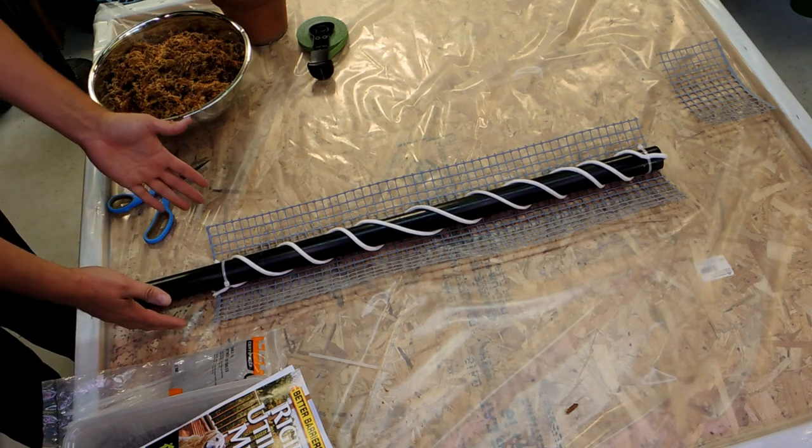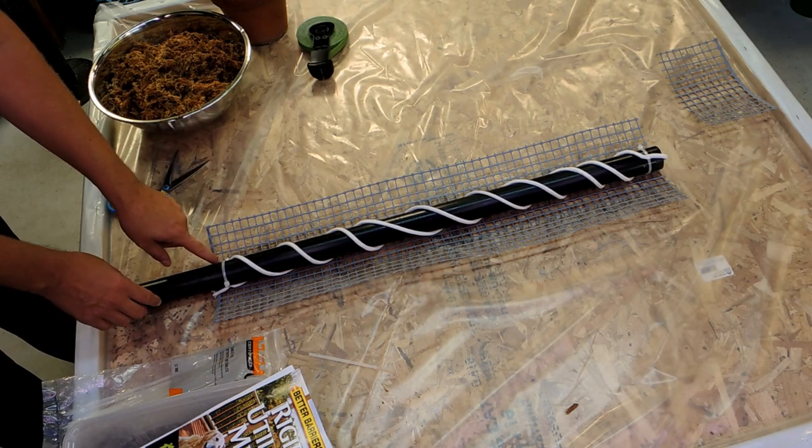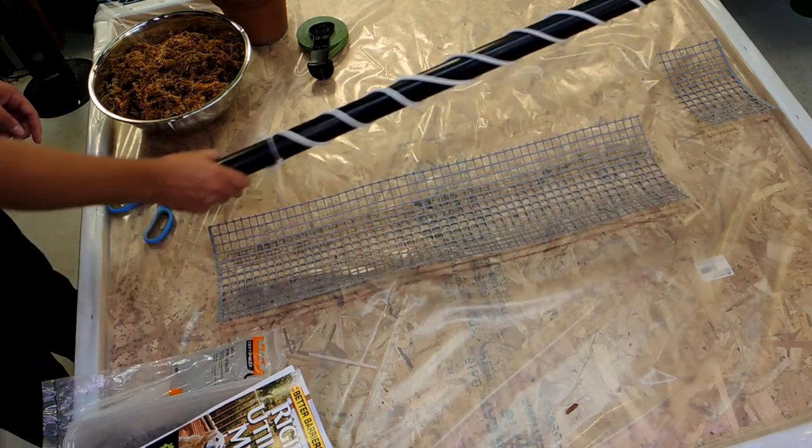Okay, so we look good. It's actually quite perfect where we ended off with the wicking cord. I thought that I didn't have enough, but I just had enough. It comes right to the bottom here.